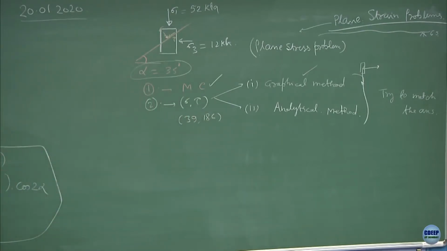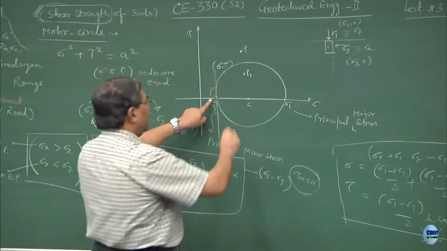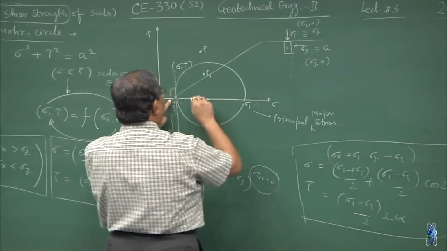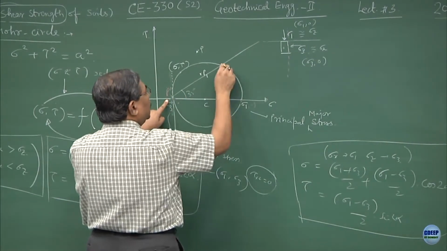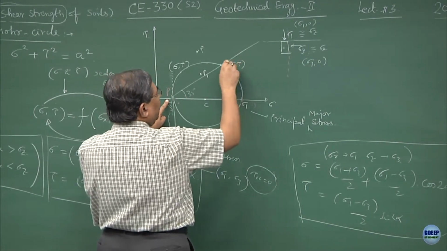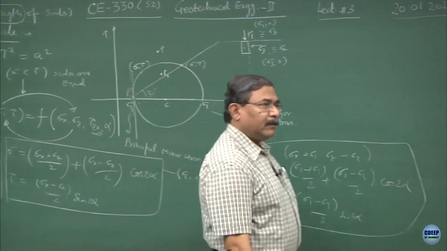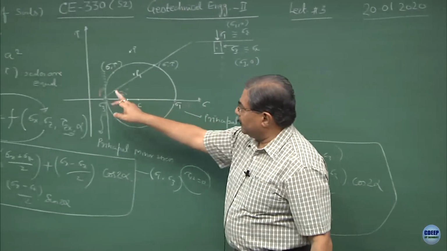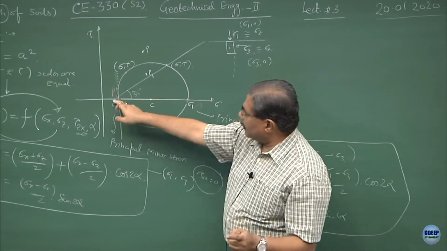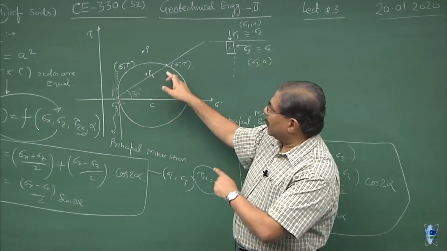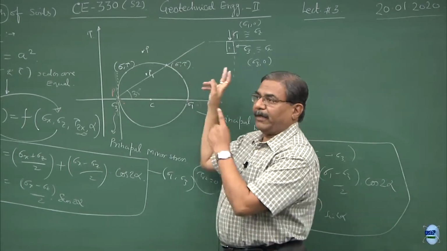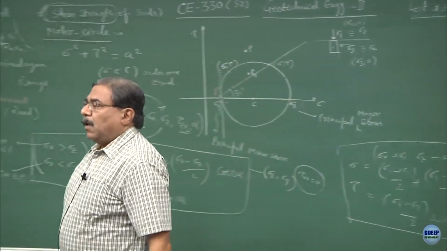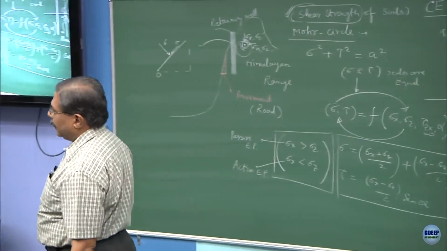Where is your guess where the pole is? Pole we have already identified, if I draw the 35-degree line, this is the place where sigma and tau is acting, fine. So, by definition the state of stress has given me the pole and the pole is giving me a plane which is cutting the Mohr circle where the state of stress is to be identified. This part is clear.